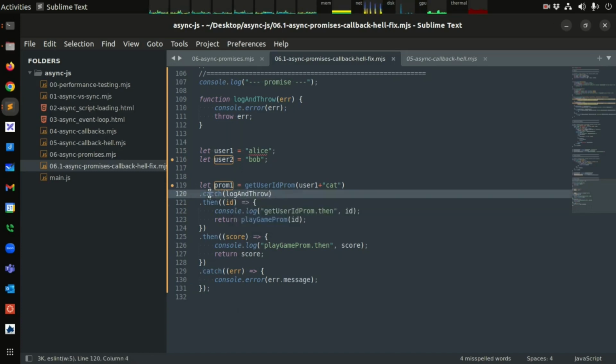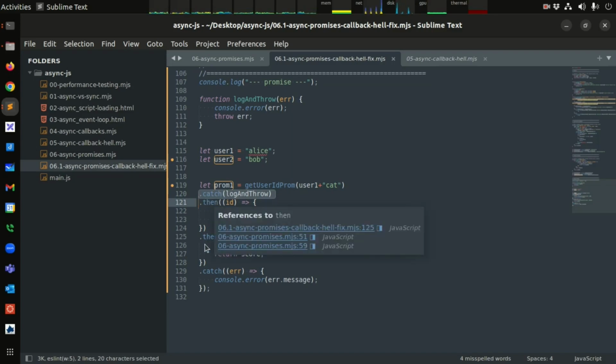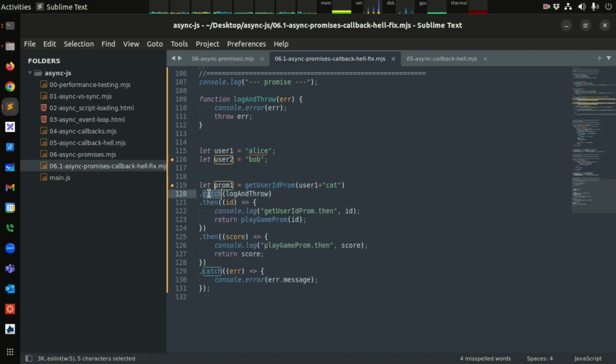Okay, so again, saying it a lot, but it's important. If it's at the very end of the chain, you want to catch. Or catch if there is a way for you to recover from an error in the previous async call. If you get some sort of error in that previous async call, you want to catch and fix it in case there's a particular error, and then continue with the thens. That's when you have a catch in between. Otherwise, just have the catch at the end.